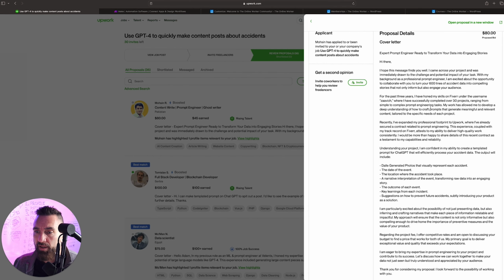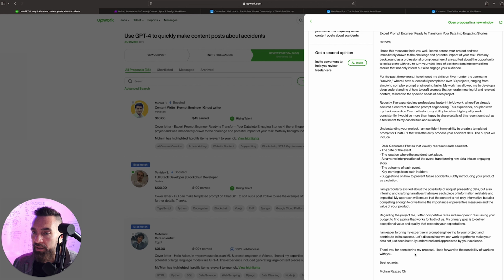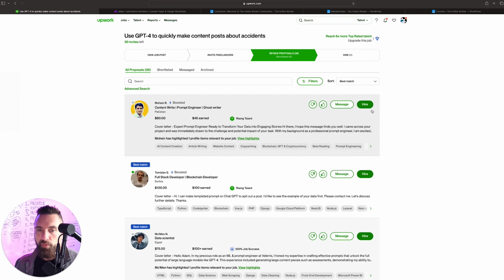He tried to undercut a little bit, but then, you know, he obviously used AI to do this because it wrote out the thing that we need. Okay, it's doing that. I'm particularly excited regarding the project, we offer competitive. You know, it's just AI generated spit, and it's not what you want. Even though the job is for AI, and that's cool, it's not what we're looking for. We're looking for that human connection here. You know what I mean? If I wanted to do just AI stuff completely, I would do it myself.